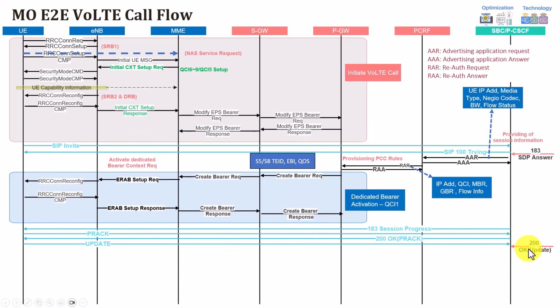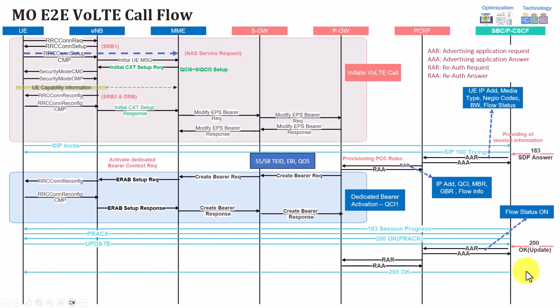So it will send a confirmation, 200 OK update: I received your message, now I will send ringing to you. Before sending the ringing, because this one already received 200 OK update, the proxy CSCF from the terminating side, this is for the originating, received already from the terminating 200 OK update. And he received a confirmation from the originating that the media is on, the bearer is activated. So he needs to update the PCRF that now the flow status is on. Both originating and terminating have the bearer activated, so now the flow status changed from off to on. It will send these messages just as a confirmation that the media is now on, so now we can start having a traffic flow between both of them.